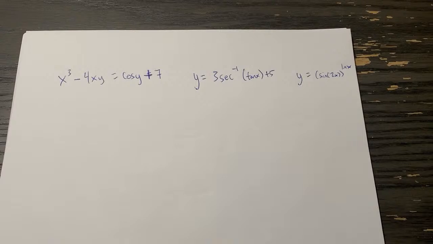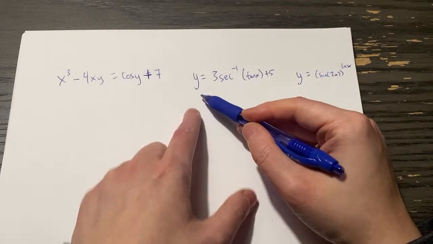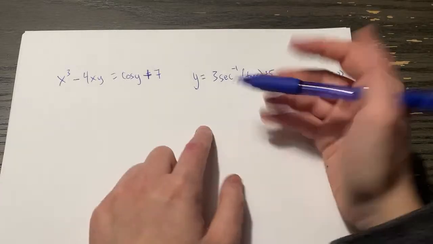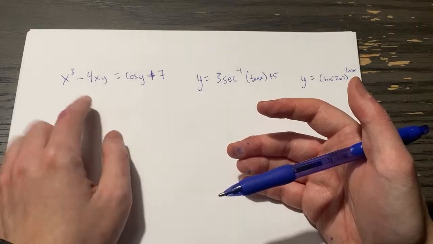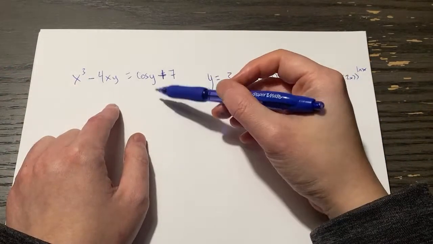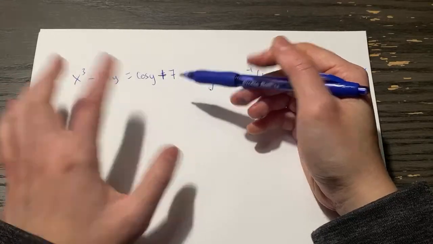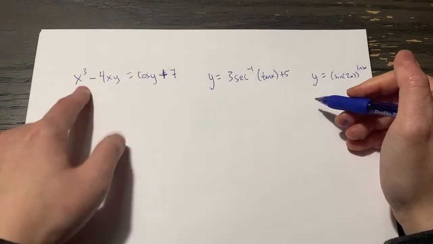So really, if you want, you can think of every single question as being implicit differentiation. Like even this middle question, when it doesn't have any y's on one side and it's just y, when I take the derivative, it will be y prime, because the derivative of y is always y prime, and you can just start taking derivatives. This is fine in regular y prime, not y double prime. Y double prime is way harder, and it comes up later. But as that person is saying, just keep in mind that anytime you have a derivative of y, you do need y prime. So this is y prime, this is y prime, this is y prime.